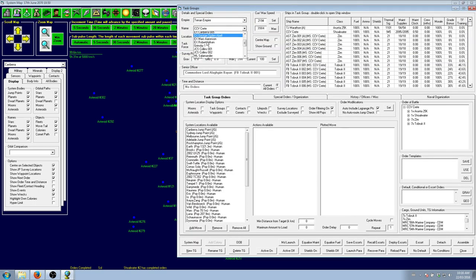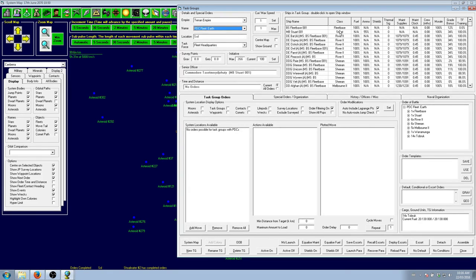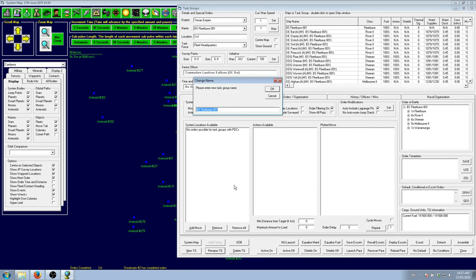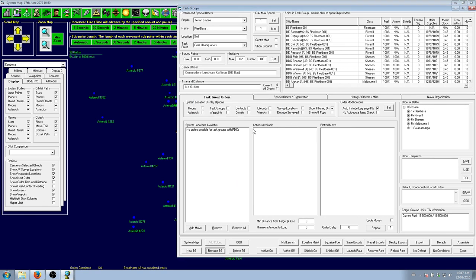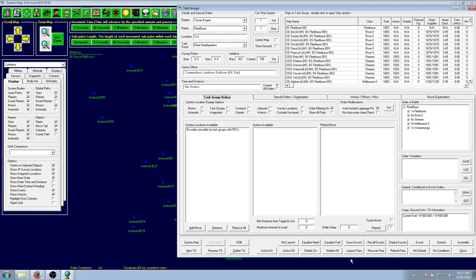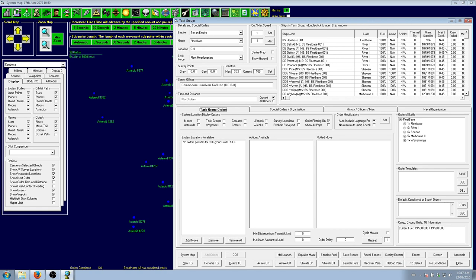And if we do need to get them out, we just go to our PDC fleet on Earth, and there is fleet base. And all of our ships are docked. Oh, these are Tobruk's fighters. I will actually split off fleet base, and I'll rename it Fleetbase. There we go. Now, to detach them, we will, of course, need to use a different method because we can't do this. But I believe deploy, launch parasites might do it. Anyway, doesn't matter. These guys are now fully maintained and organized for no minerals, which is perfect. We'll double check that.